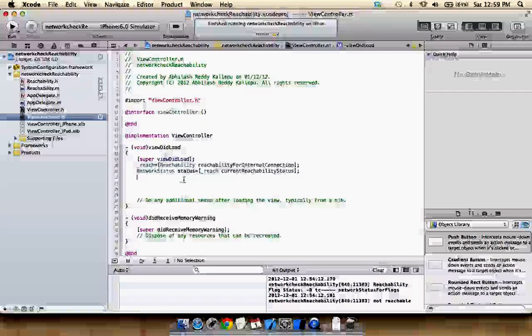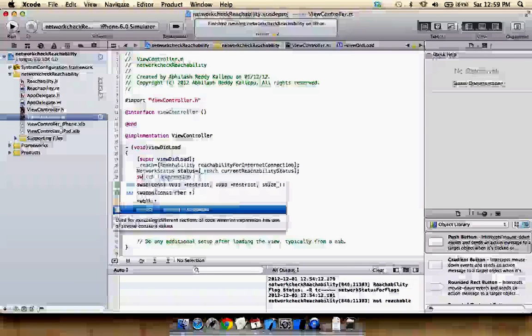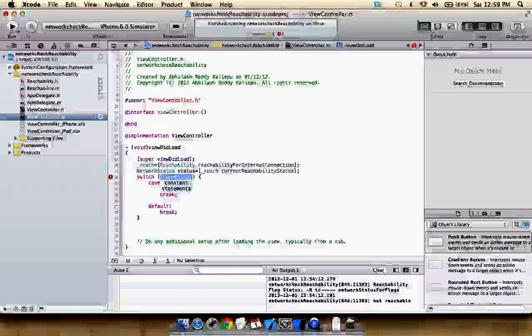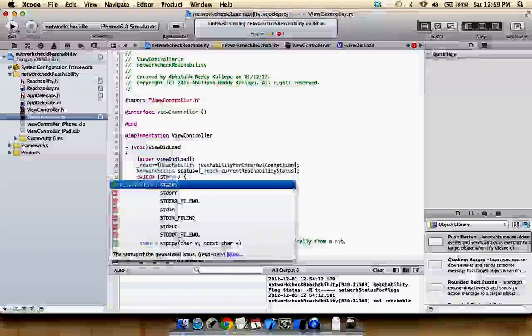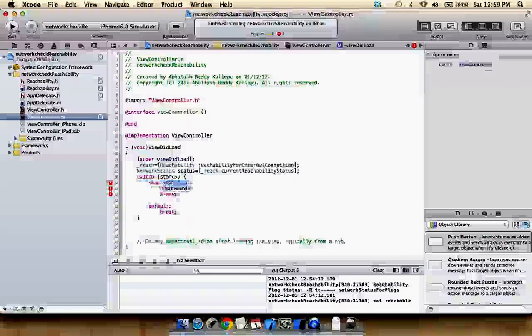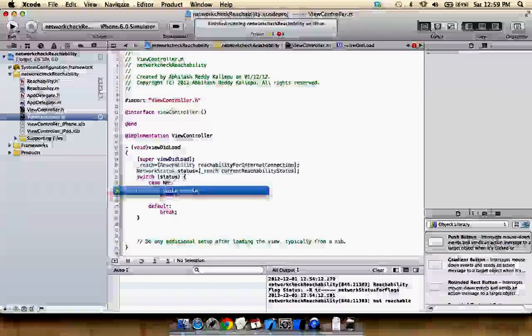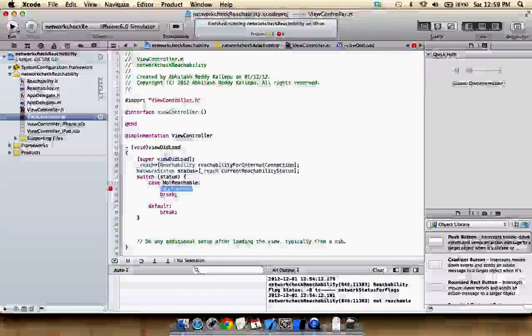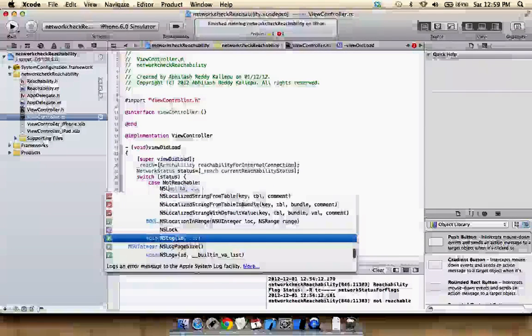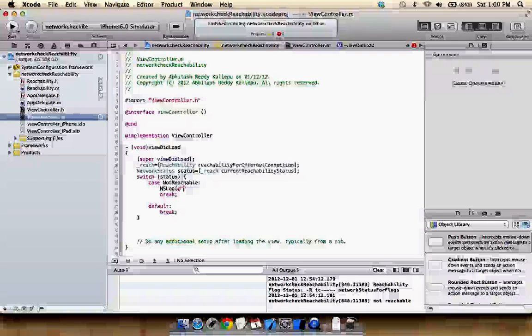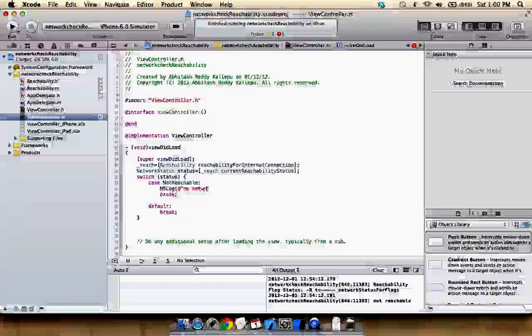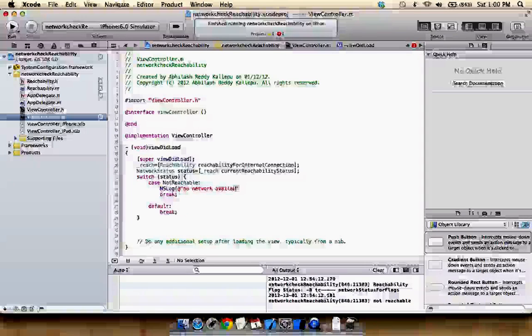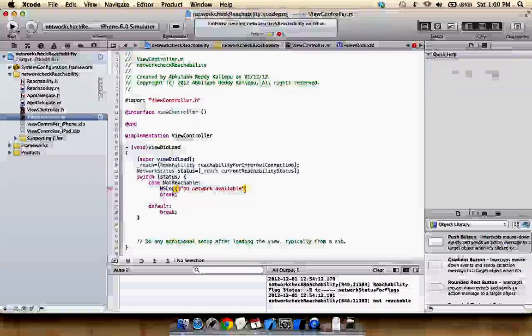First I'm going to use a switch statement to check our network status. Switch on status. The first case is not reachable, and I'm going to log to my command prompt: no network available.